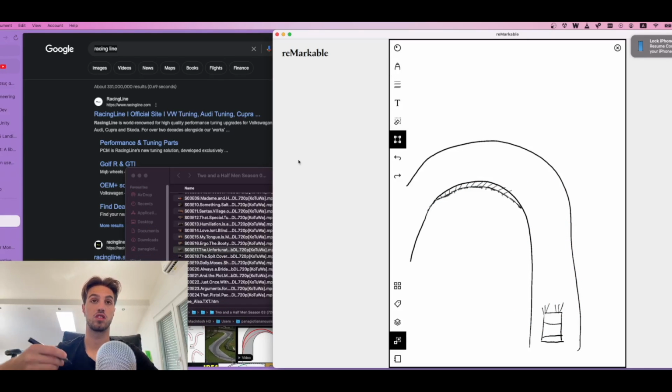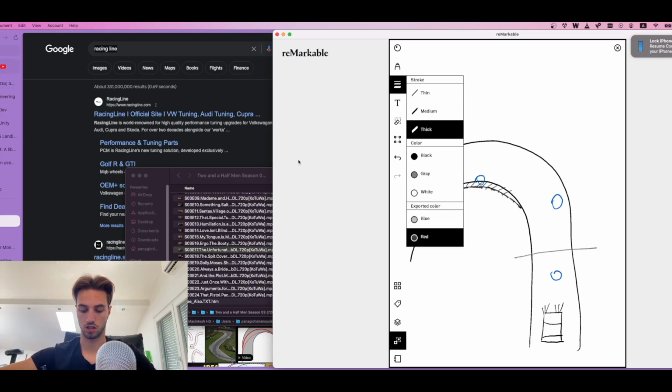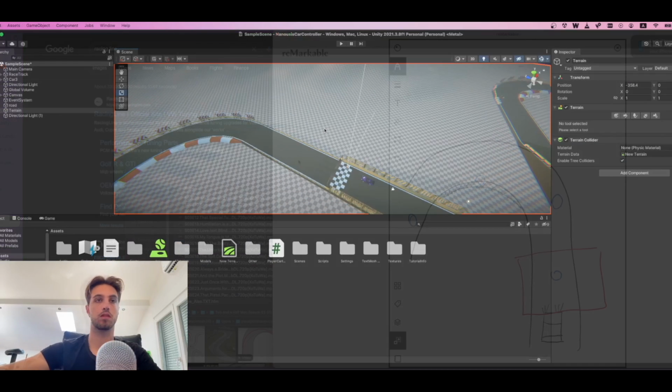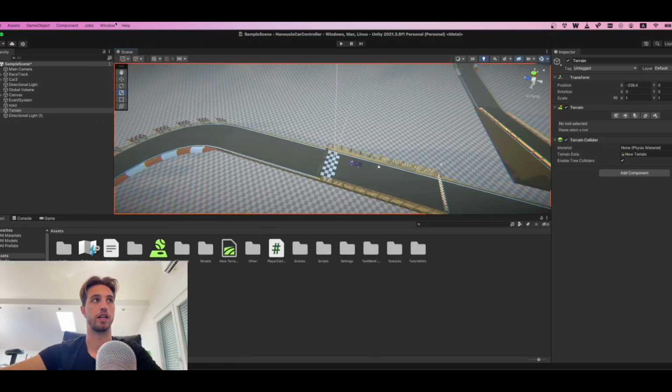Along with this, we want a way for our car to know where to go. So we're going to have waypoints for our car, so our car will know that it needs to be here, here, here, and then here. So we're going to be adding waypoints, we're going to be adding braking zones, like this here, and we're going to be handling the turning script-wise. So let's get started.